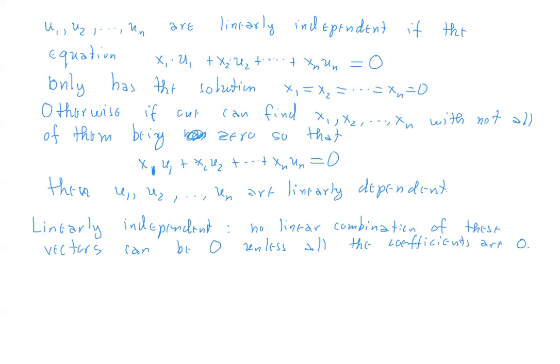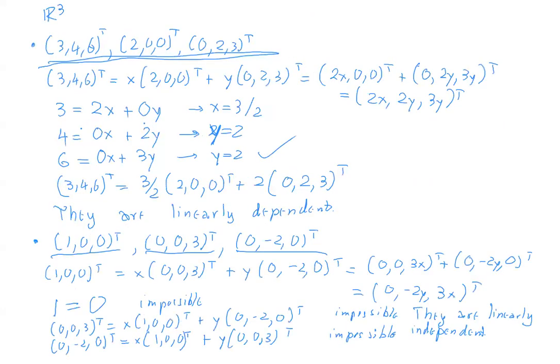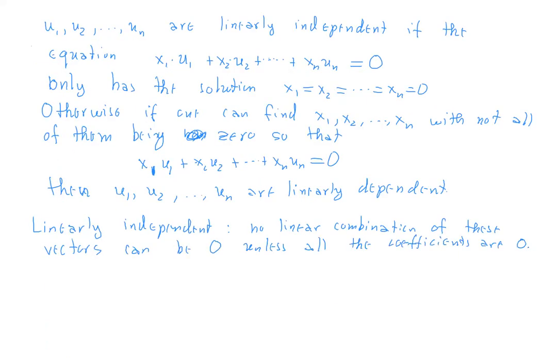So, for example, I gave you a moment ago the vectors (1, 0, 0), (0, 0, 3), and (0, 0, -2). So let's see how else I could have done it. If I took (1, 0, 0), (0, 0, -3), and (0, 2, 0), and I took a combination of them, and I set it equal to the 0 vector, let's see what this would give us.